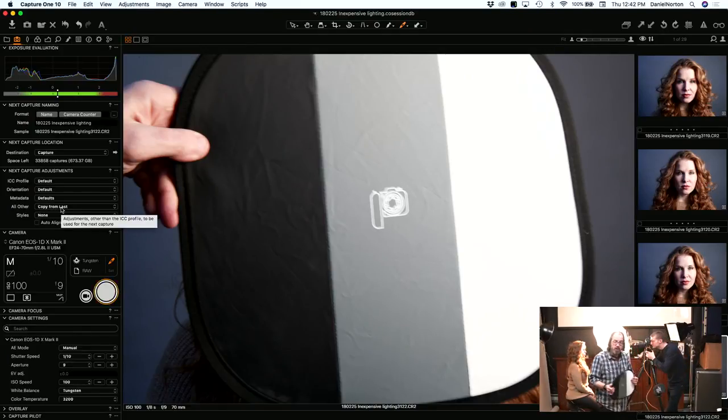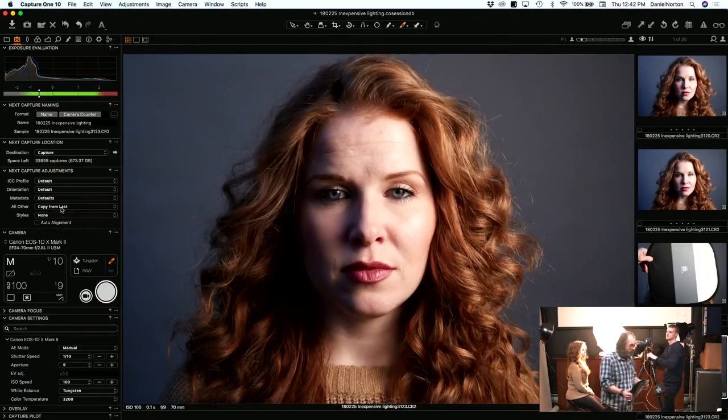This is a raw file. It's not a permanent change. So if you don't like it later, you can always change it. She doesn't like that white balance. It's clear by that photo. But now we have a white balance that's neutral in the front.